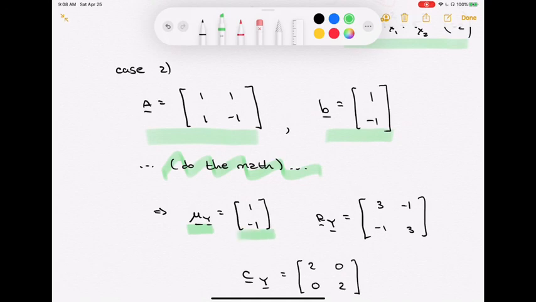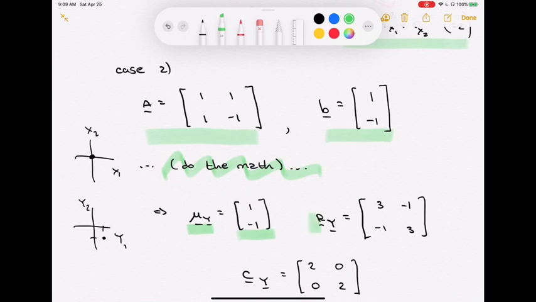So again, we're going to create a vector y that is now no longer zero mean. It is going to have means 1 and minus 1 respectively. If I looked in the y1, y2 coordinate plane and compared it to the x1, x2 plane, we know that the means of both x1 and x2 are right at the origin. In the y1, y2 plane, y1 has a mean of 1 and y2 has a mean of minus 1, so the mean gets translated down into quadrant 4, if you will. So that one's straightforward. It's just like the last case.